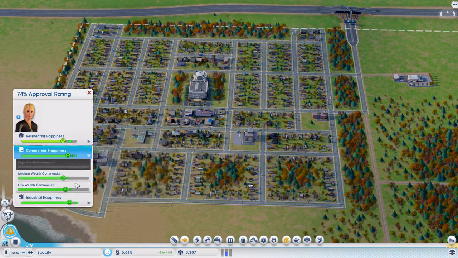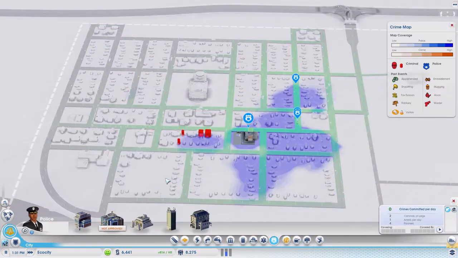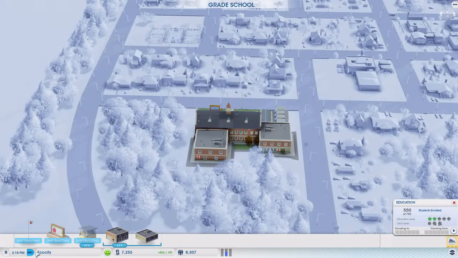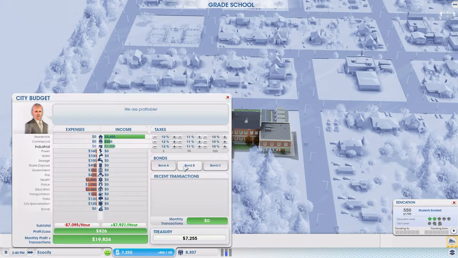Okay, we need some work. So they're still saying we need some work. Not enough shoppers. There's too much crime right here. Okay, there is quite a lot of crime around. Which might mean we have to invest heavily on our schooling systems. So if we go ahead and speed up time.